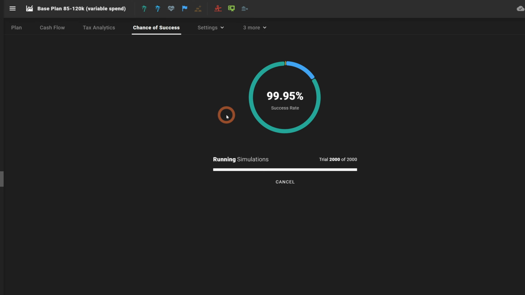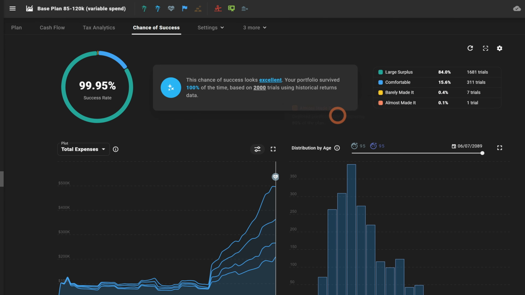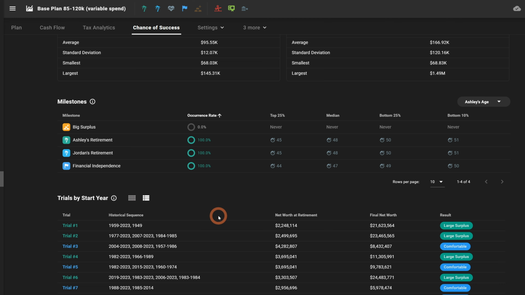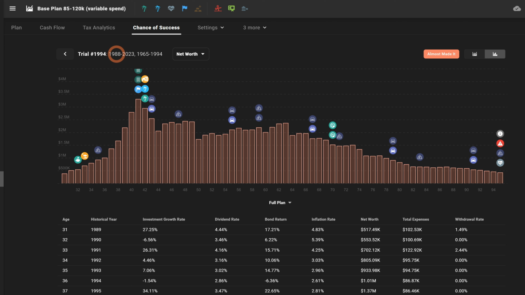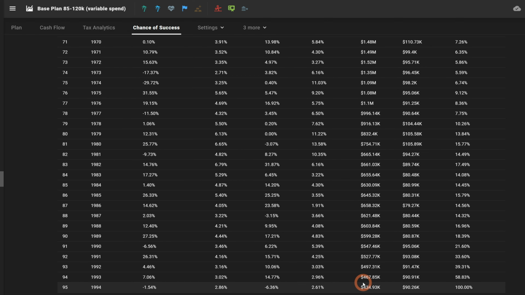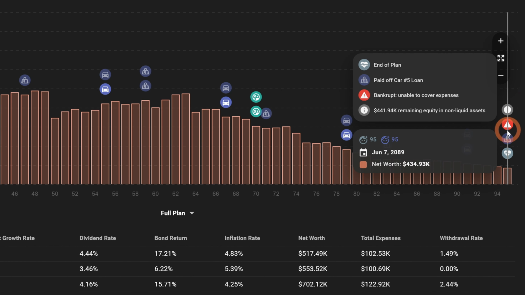And if we look at 32, 32x, we're going to be pretty close. You can kind of look into that one if that one's a particularly unlucky set of circumstances or what. In this case, we probably want to go ahead and just sort the table by result, and then we can open up that trial. And again, we're seeing that 88, 89 period, and then adding on basically another very bad sequence from the mid late 60s, and maybe unsurprisingly, given those sequences that we just barely... Actually, I guess in this case, it looks like it effectively ran out of money in the very last year, maybe just slightly before bankruptcy. Although we also have a note here that says we have remaining equity in non-liquid assets.